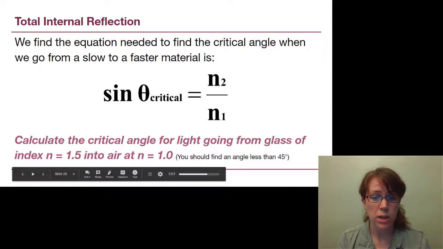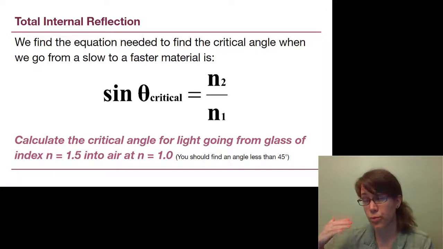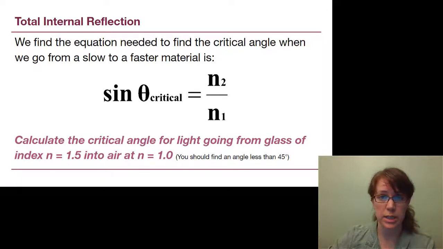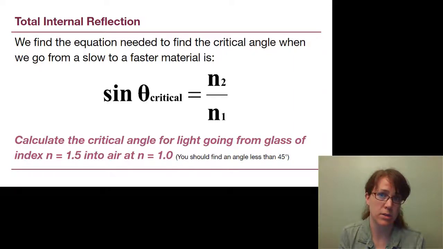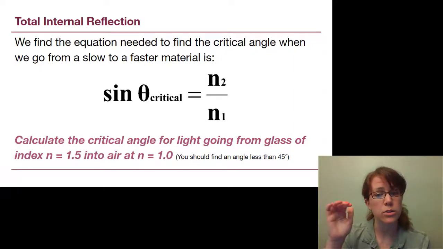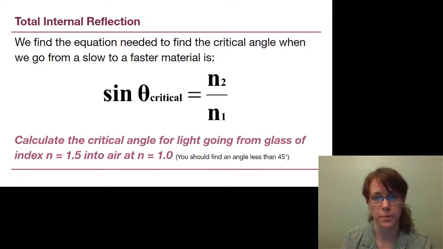Okay, so the critical angle, the way that we solve for it is we basically set the refracting angle on the other side to 90 degrees. And since the sine of 90 degrees is just 1, we can simplify Snell's law for this particular case to look like this, where n2, as it always is, is the later medium that we're trying to go into, and n1 is where we start.